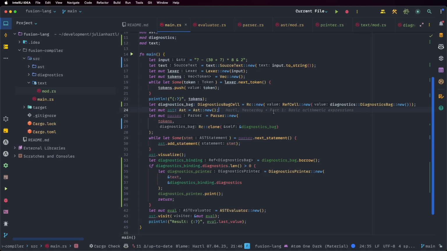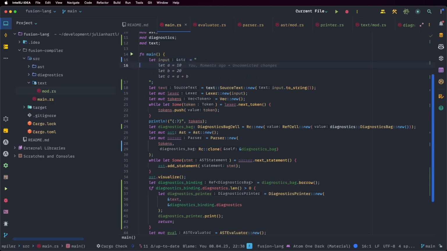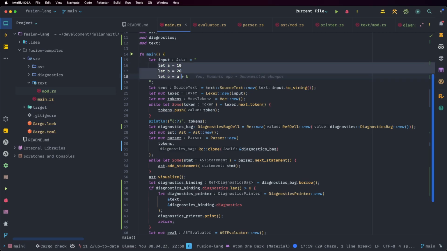Very, very, very nice. So, now we have error reporting, which means that we can probably get to variables now, which I'm pretty excited about. So first, we have to think about a syntax for variables. I mean, I really like Rust syntax. So we could probably say something like, yeah, like this. You can let A is 10, let B 20, and then C can be A plus B. So variable declarations are started with that keyword.